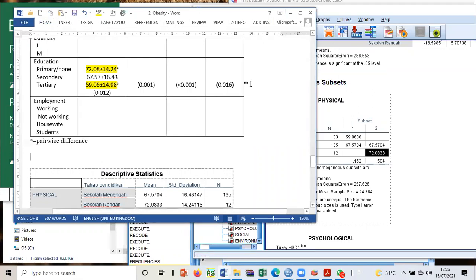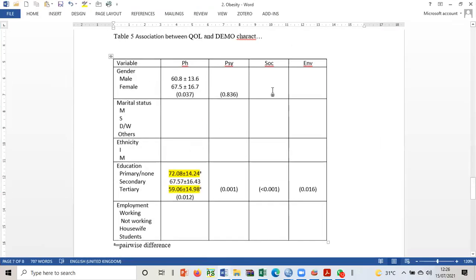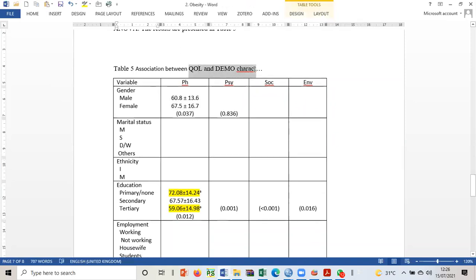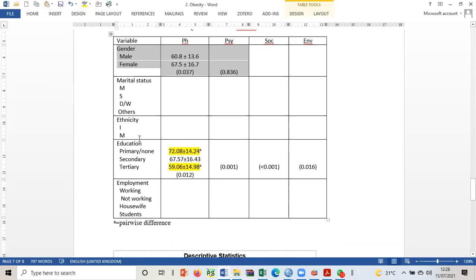Okay, now look at the objective. I didn't do it for gender because obviously one is more than the other. So this is the test of association between the demographic and QL, two levels, okay, t-test. But for more than two levels, we use one-way ANOVA. Just call it one-way ANOVA, right? So now the p-value says there is a significant difference. Who is different? Which pair is different?